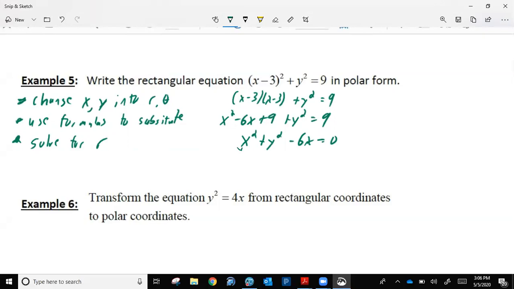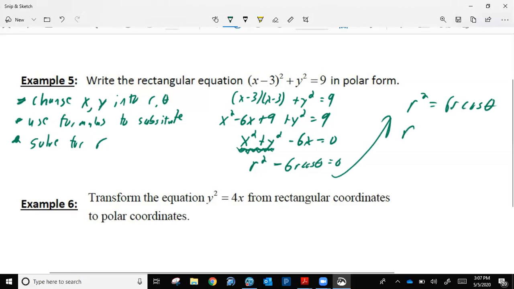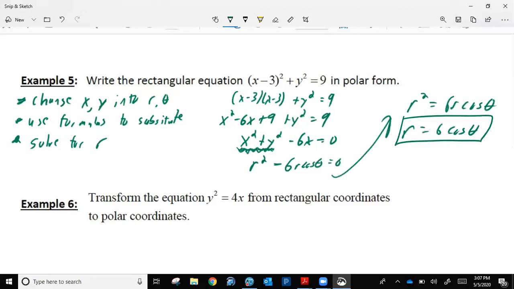Now this is nice because x squared plus y squared as a unit always equals r squared. So that took care of those. We have a minus 6, and x all by itself is r cosine theta, equal to 0. So all the x's and y's are gone. We have r and theta instead. My last thing is let's get r isolated by itself. If I move the 6r cosine over, we have r squared equals 6r cosine of theta. We can divide through by r, or cancel an r away from each side, and r is 6 cosine of theta.